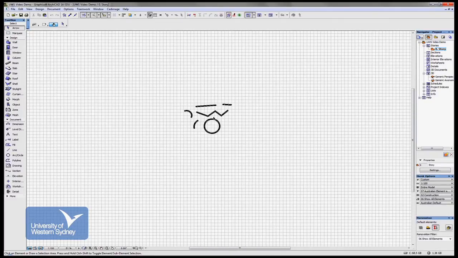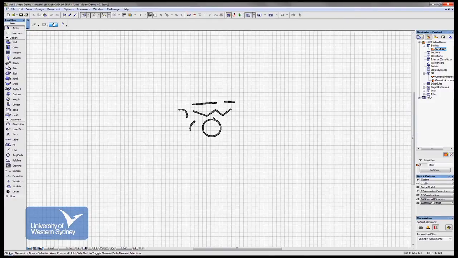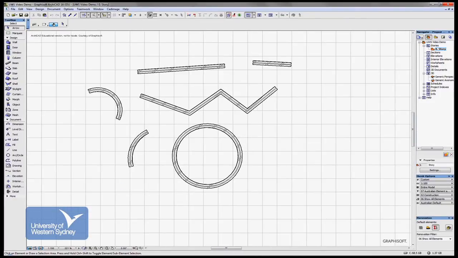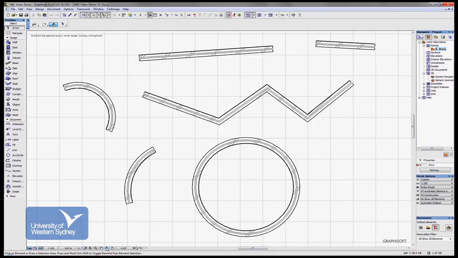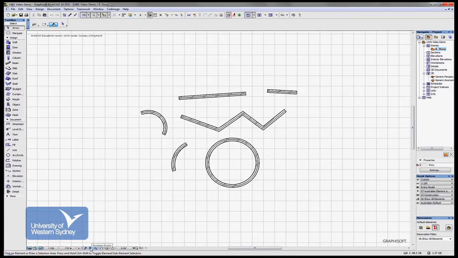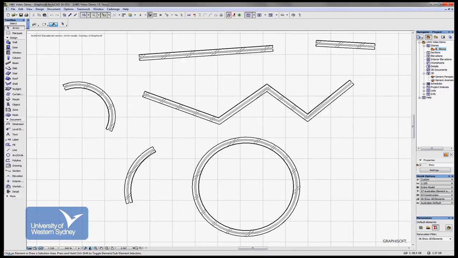I can also zoom in and zoom out with the wheel of the mouse. Fit to window also works in the floor plan window. You can zoom in that way as well. A double click zooms out. A double click on the plus sign down here at the bottom of the screen allows you to zoom in.